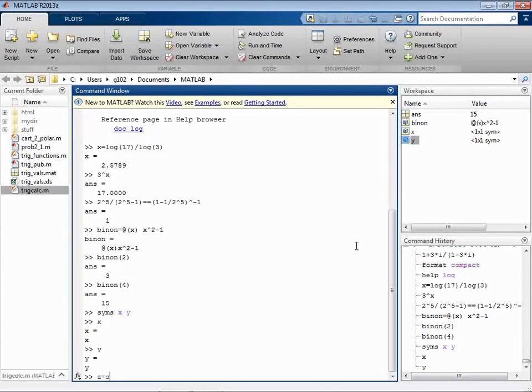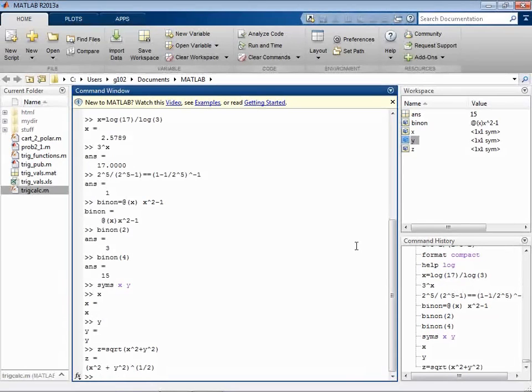Z equals square root, plus y squared. There we go. So it always uses this formula. And we can use the eval function.